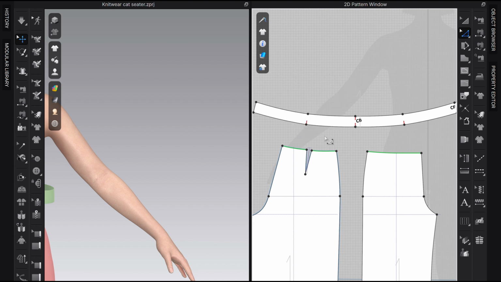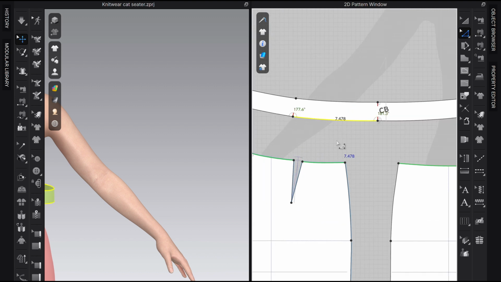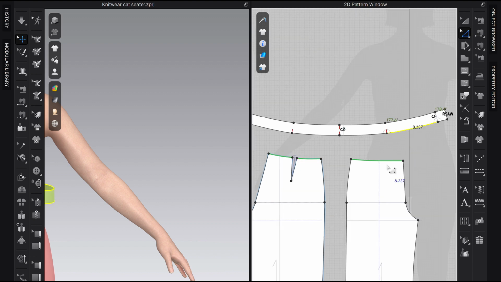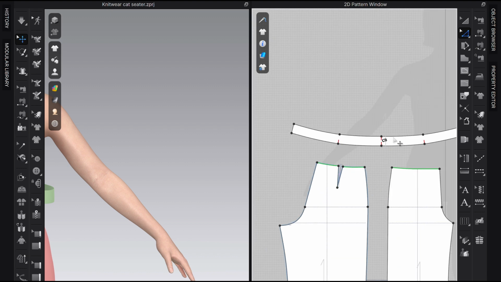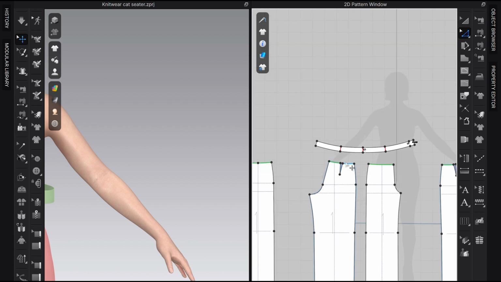So this is my CB line. 7.4, 7.5, which is pretty close. 8.23, 8.23. So I'm happy with the measurements. We can start sewing.